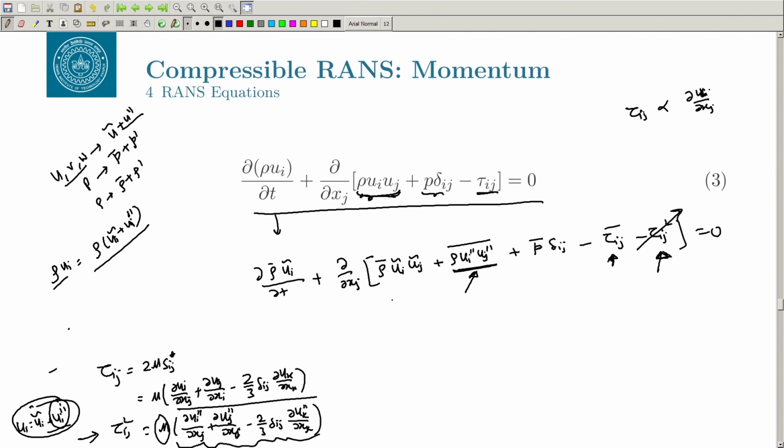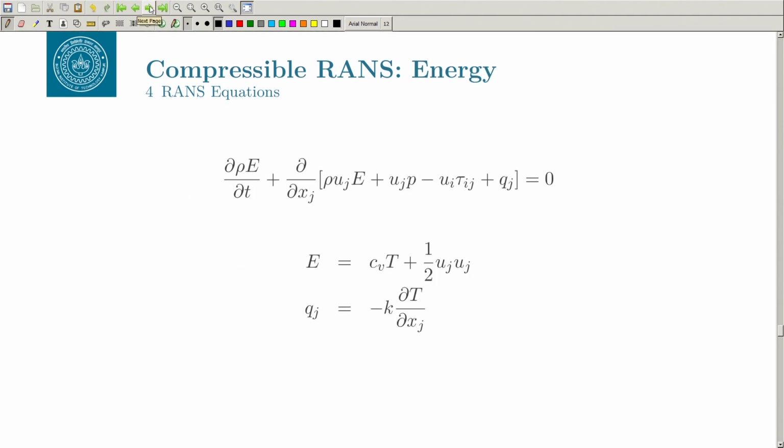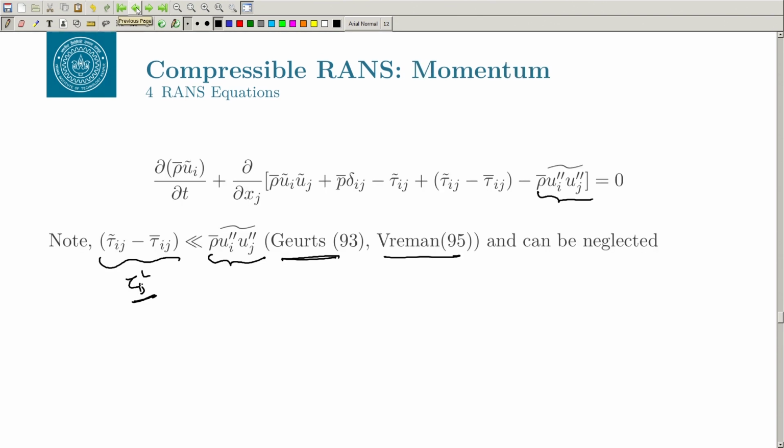So, what we have now is these 4 terms. This is your viscous stress, the stress due to the viscosity, this is your Reynolds stress, the turbulent stress, and these are the mean quantities as we had in the incompressible flow. And the term that appeared due to tau ijl has been removed completely, because this term has been neglected. So finally, that is our entire momentum equation. It looks very close to the incompressible equation, and this term goes to 0.